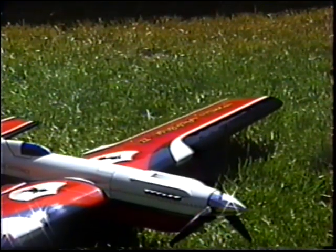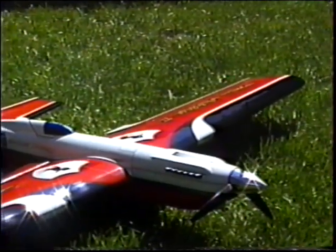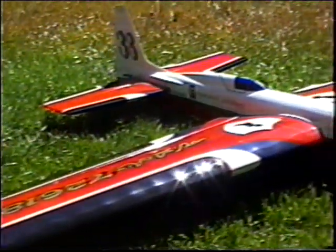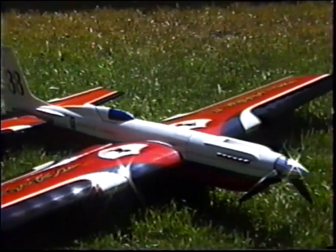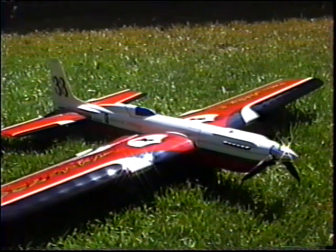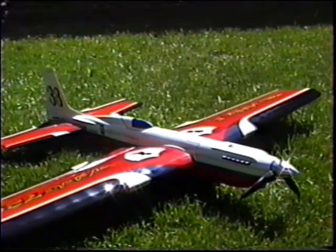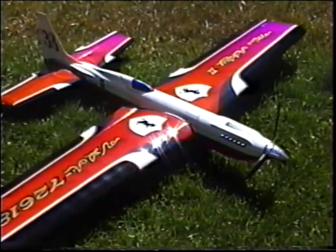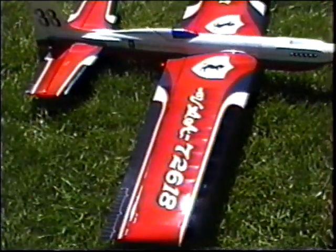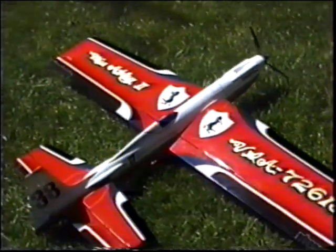And coming soon, and hopefully within the scope of our technologies, will be one-piece carbon fiber wings. And we'll make them so that we can fit them right into this fuselage or our extra fuselage. It'll be a very interesting comparison, being able to pull out the wood wing, put the carbon wing in. In this case, we can take off the carbon fiber fuselage, put on a wood fuselage, and we suffer a 3-ounce weight penalty by doing that. But even at 58 ounces, this is a 750-inch plane. I don't think that's bad.